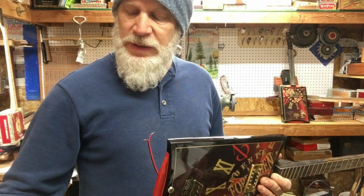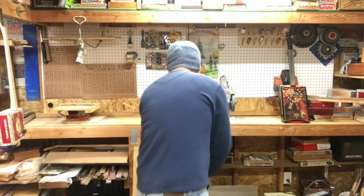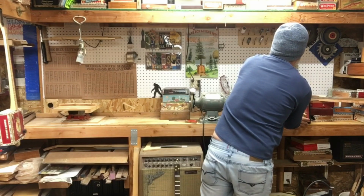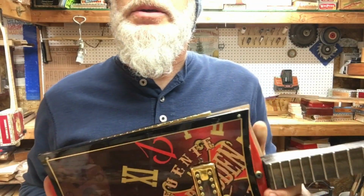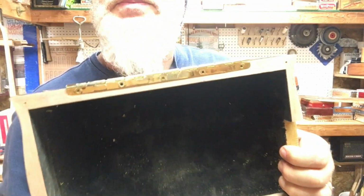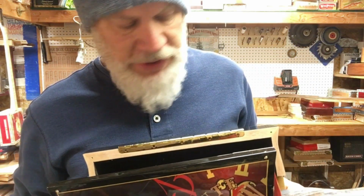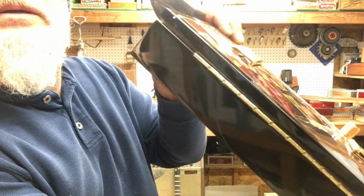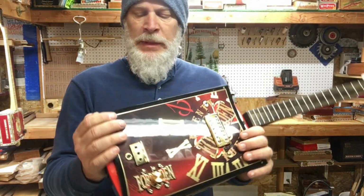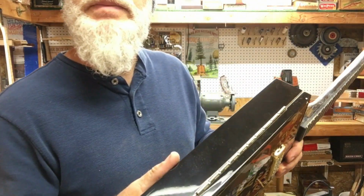So what I opted to do, I'll show you on the other one here because I already did it on that one. What I opted for was to put the hinge there, and I only put in a few screws, 1, 2, 3 screws. So it's really not serving any purpose other than to just fill that gap right here when the box is closed. So you can see it right there. And I made sure that it's not rattling around. It's actually nice and stiff in there, so you don't have to worry about it.